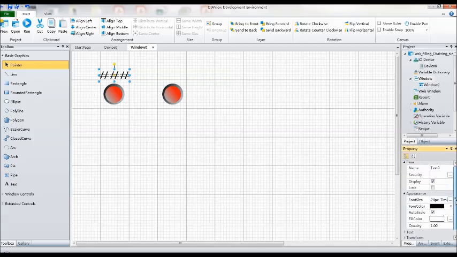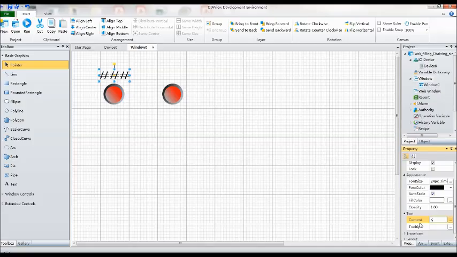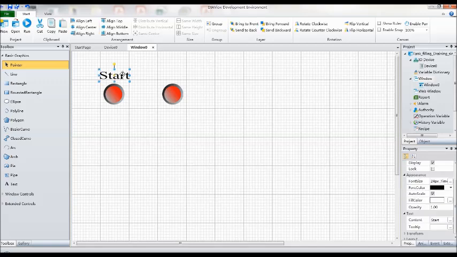In the property there is a text option. In the content you have to type start. In the same way, copy paste the text and edit the content to stop.